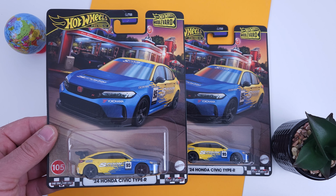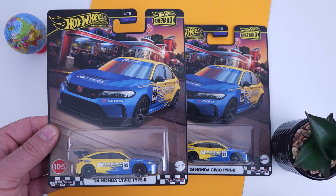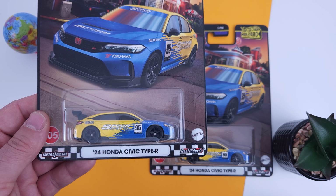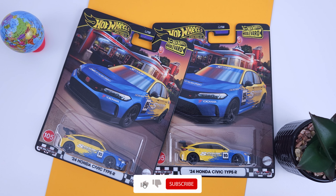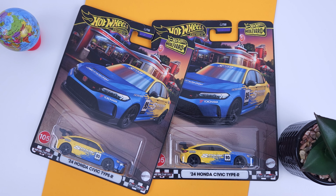It was designed by Ronald Wang, and if he managed to treat us with such a cool variation as the first release, I am excited to see the next ones. The Honda Civic is such a popular model, and the Type R model with Spoon liveries, oh man, it's going to rock for sure. I dare anyone to give us one reason why this is not a great casting, one reason only, but I am sure none of you have one.